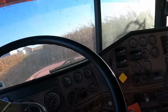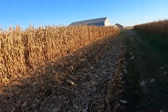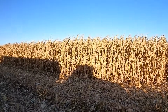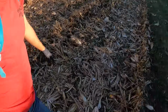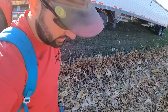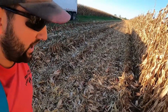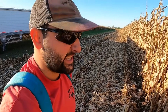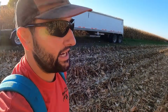And naturally the NAAC. Open this guy up so that way when they get back around they'll have about a full load and come up. We're predicting this field to be one of our worst ones, at least for sure our worst early field. Biggest reason for that is the dropping ear tips, but also we had a very poor stand in this field. Essentially it was wet. It did not work up really well in the spring, and it just didn't have a very good stand. We usually plant out 35,000 population, shoot for a final stand of 31, 32, and this one had closer to like 25, 26.